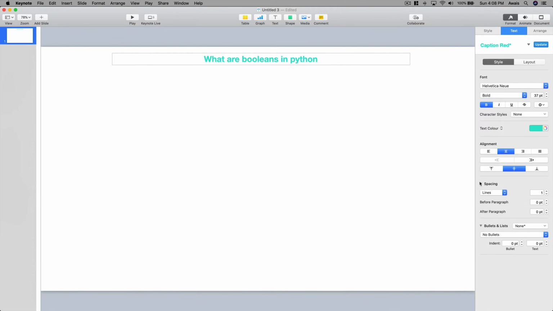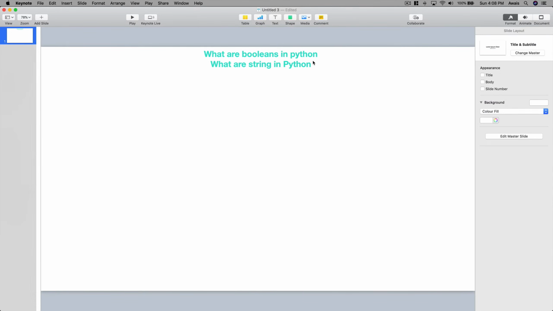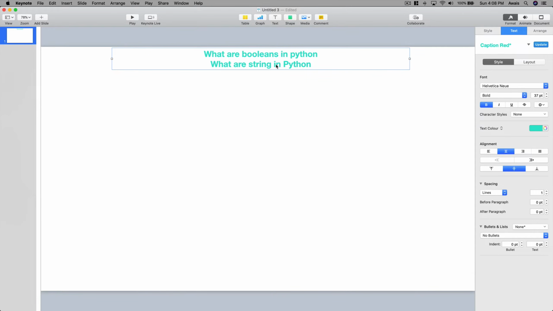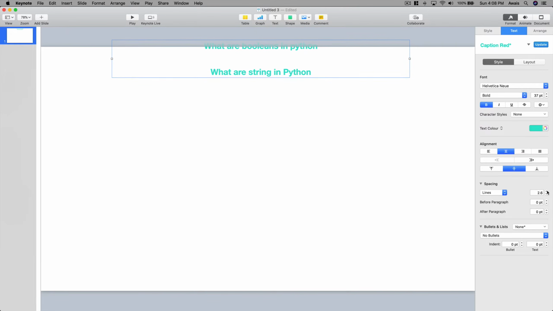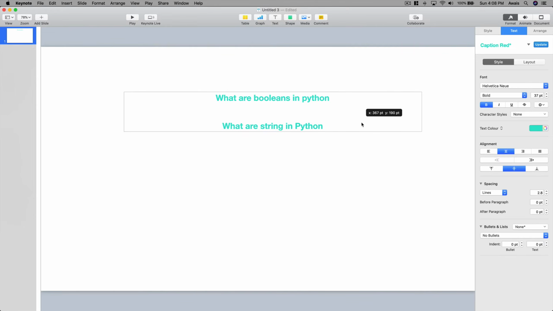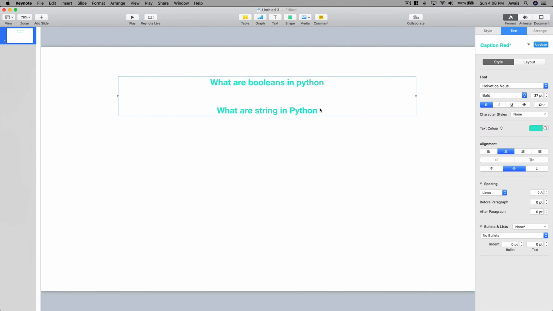Now here we have some spacing. So if I press enter and say what are strings in Python, now the space between the top line and the bottom line is about, let's just say, 1. If I just increase this spacing option, now you can see we have a lot more space between these two lines.